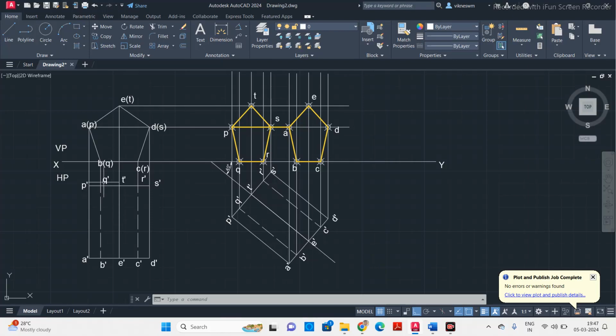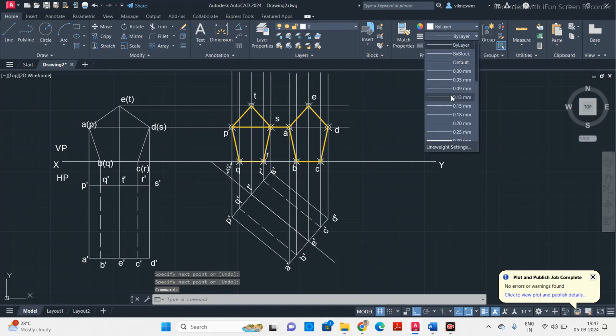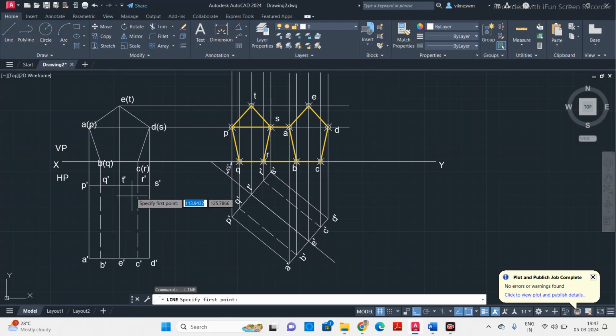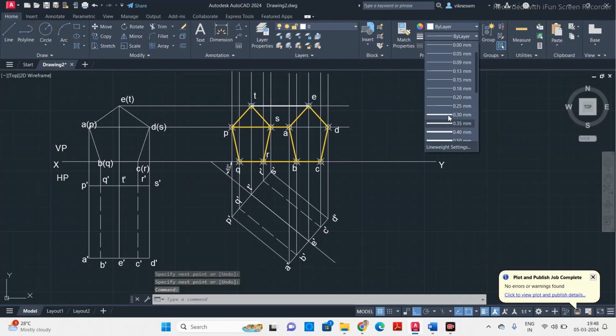Now next longer edge, this is the connection between Q and B. Okay, Q and B, we take a line. So this is Q, Q to B. So select this line, change the thickness as well as the color. Okay. Next is T to E. Okay, corner T to E. This is T and go to preview. Select this one, thickness.